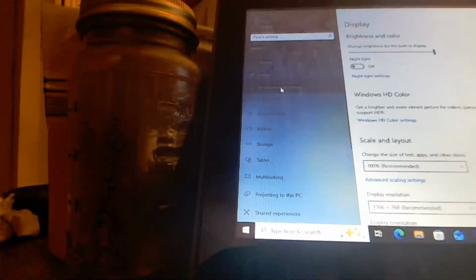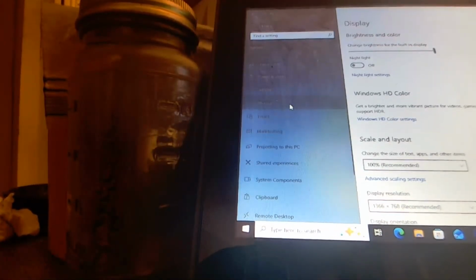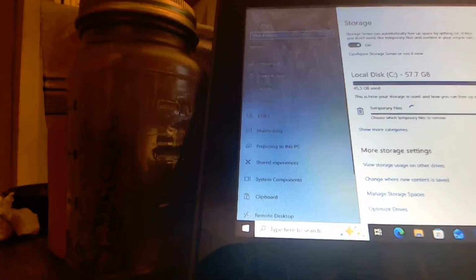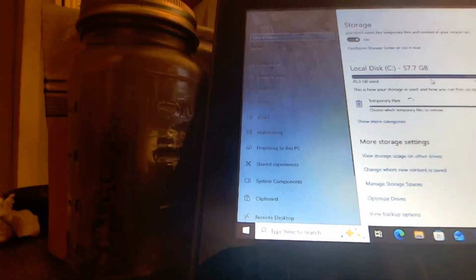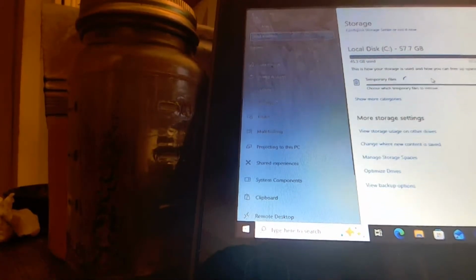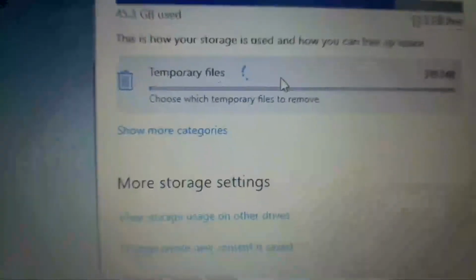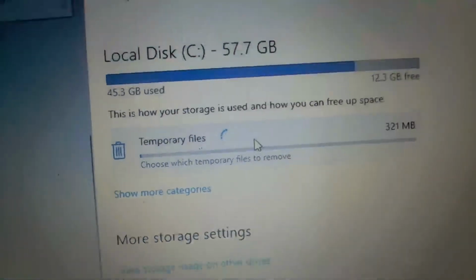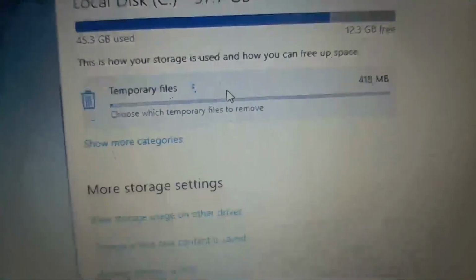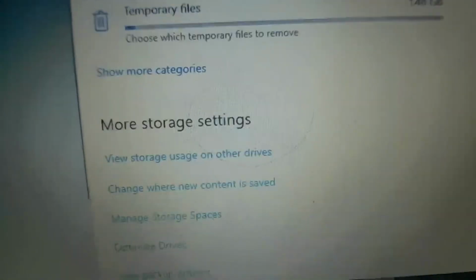So let's go to system. I don't think it's going to be in here. Storage, here we go. This is one of those lower end computer guys. Temporary files.